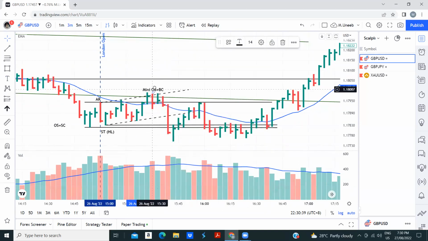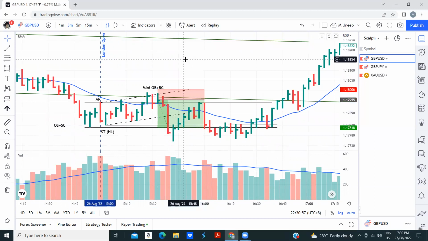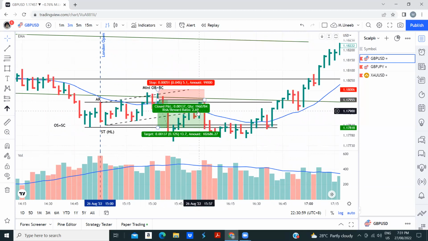Okay, we have here, and we have a test here, no demand, right? No demand test. The price can react and go back and test this level again. Am I right? So we can take a short trade right over here, a very short-term trade. Stop loss here. That's one of the first trades of London Open. Okay, all right. So 2.69 hour.